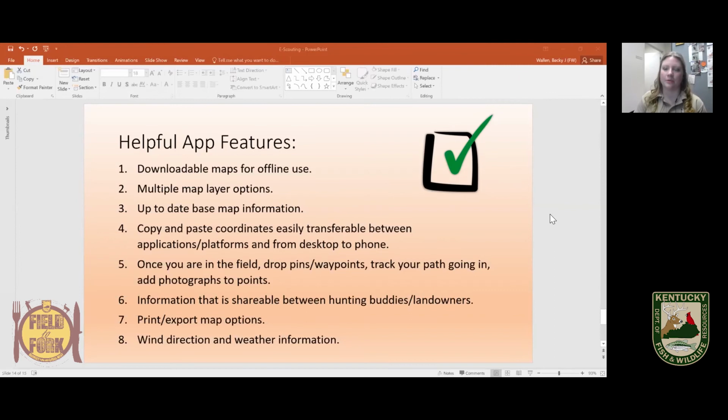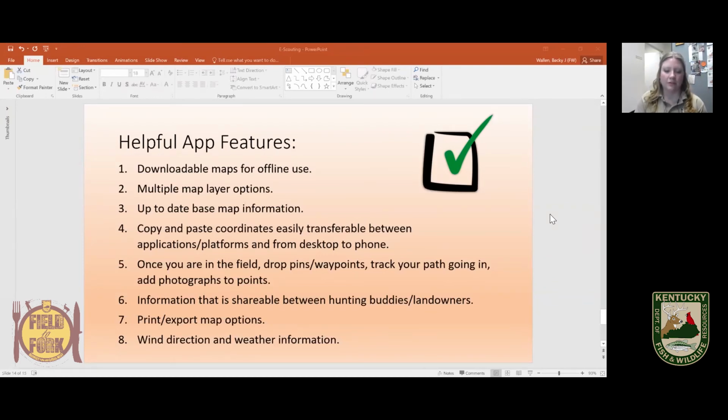You might want to be able to easily copy and paste coordinates. That would be helpful. And make sure that the information is easily transferable between different applications or different platforms, like from your desktop to your PC to your phone. That's really helpful.